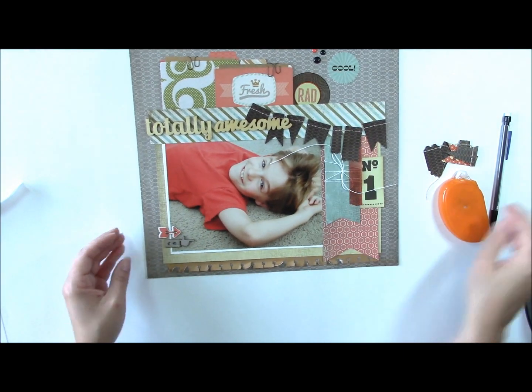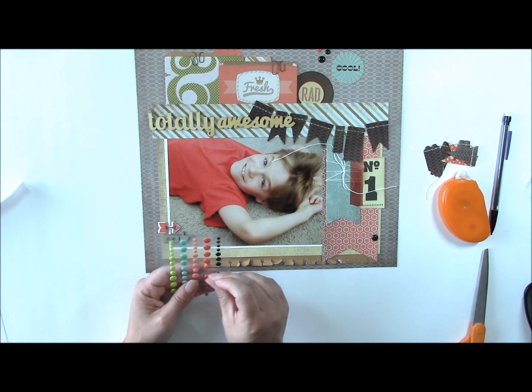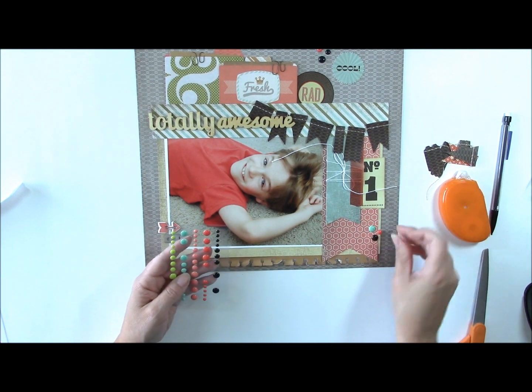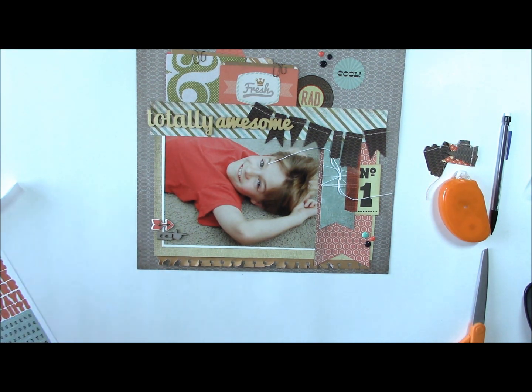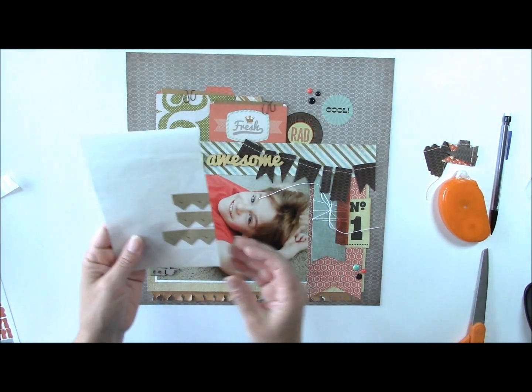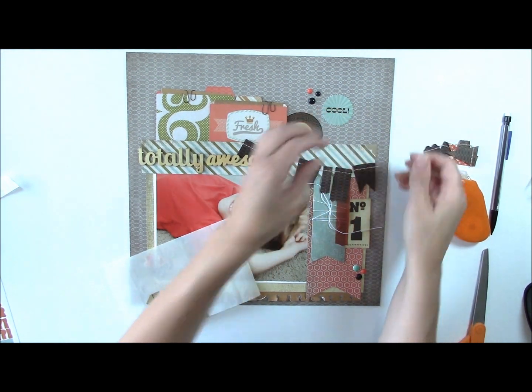And then we'll add some more enamel dots just to balance it out. And again, you can use them in all the different colors that you want. And then to finish off the layout, I'm going to use some standard tan photo corners. And these are from Canson, and you can add them to any element that you want. They come in white and black.